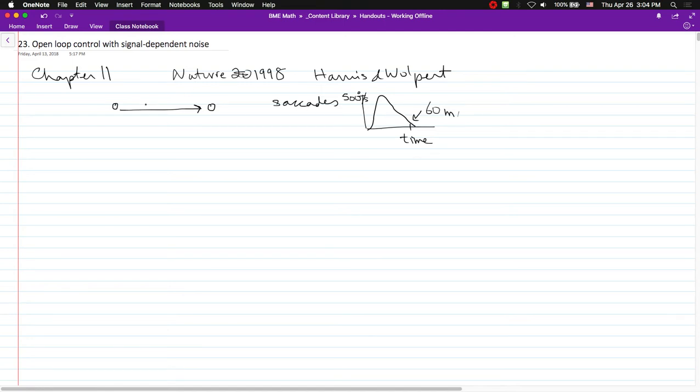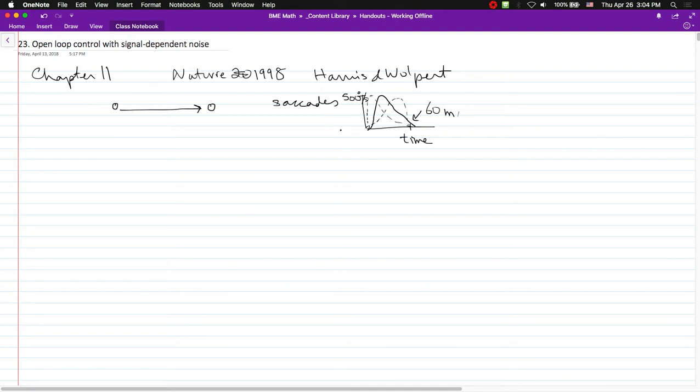This is how fast your eye is moving. And it has a particular shape to it. And they wanted to know, well, why is it that the nervous system moves the eye from this location to this location with this particular velocity profile? Why doesn't it choose something that looks like this, maybe, or something that looks like this? It both gets you to the same location, but with a different path. And so what's good about that particular way by which you move, in this case for an eye movement?